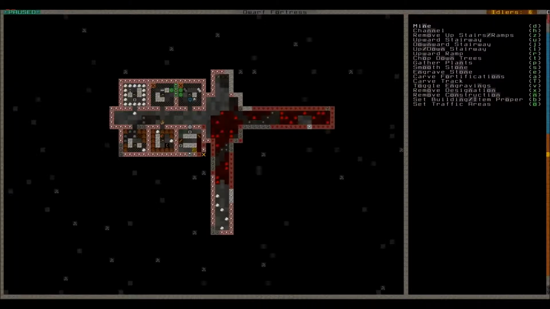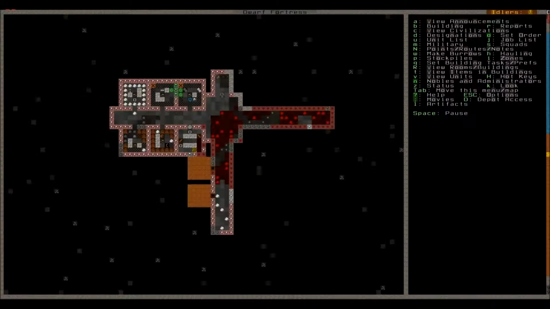I think the next thing to do is to dig a couple of jeweler's workshops. 1, 2, 3, 4, 5. 2 5x5s. That.